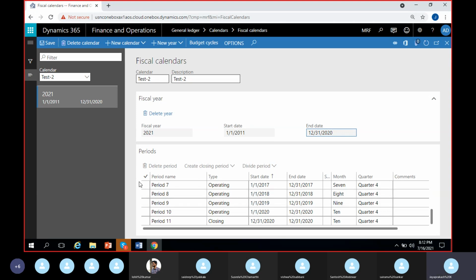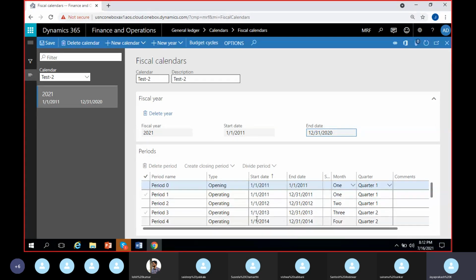But to avoid running the year-end closure process 10 times, since it is past data only, you will bring rough data only. You don't bring each and every transaction. You just bring the account balance. For that purpose, they will create a calendar like this, a calendar for 10 years at a time, so that they can post whatever transactions they want for that period and run the year-end closure just a single time. So that's one method.